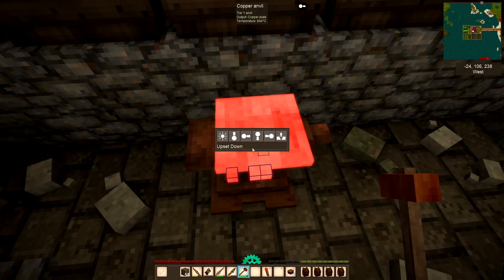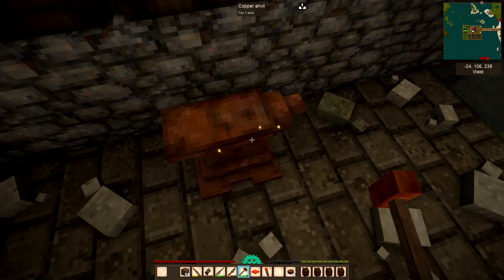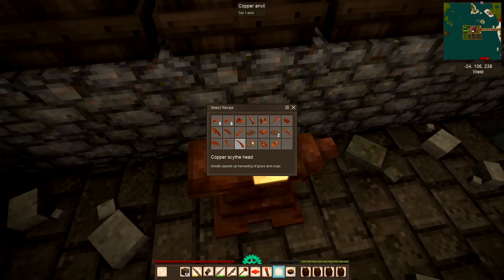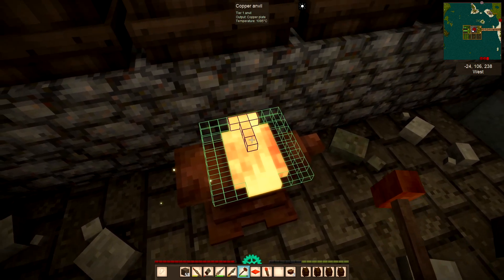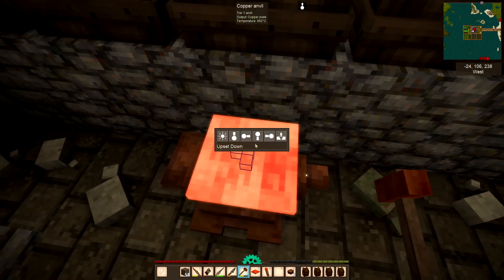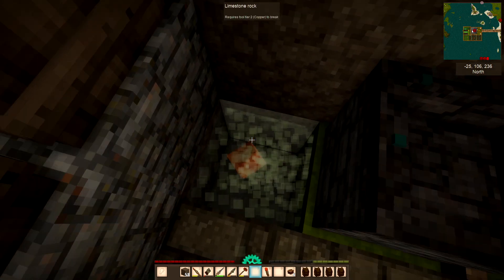I thought I might put some lights in his house as well, to make it look like somebody lived there. So I set about making a couple of lanterns, which didn't take long really, although they are quite expensive — two big metal plates for one lantern. That's a bit much, but they are effective and permanent. I'm quite a dab hand now at all this smithing; it doesn't take me half as long as it used to and I don't make as many mistakes. Practice makes perfect — well, makes better anyway. And I do quite enjoy the process.